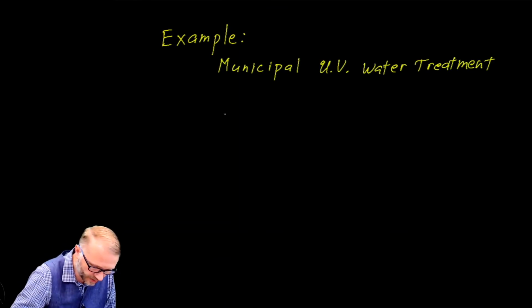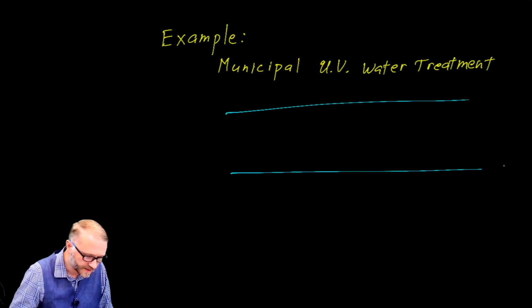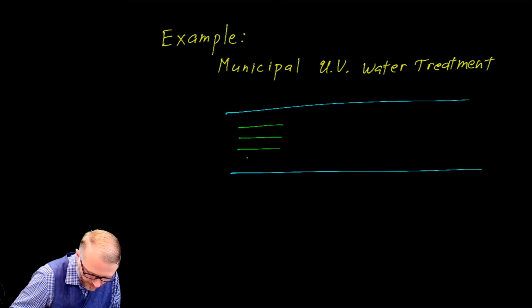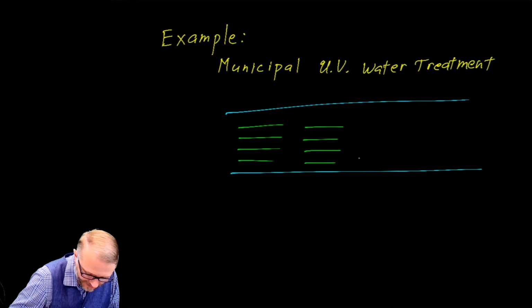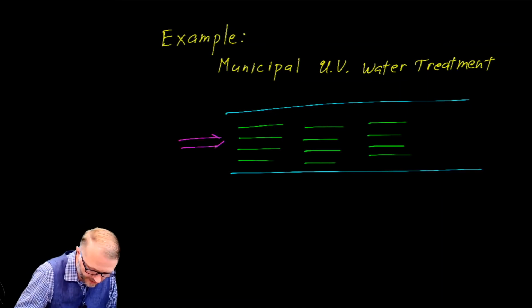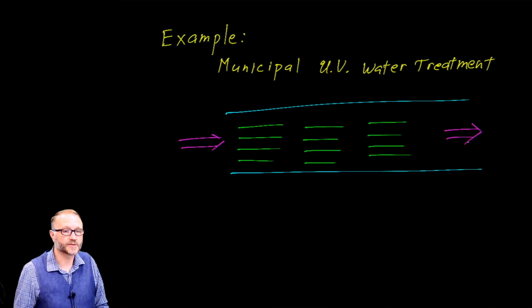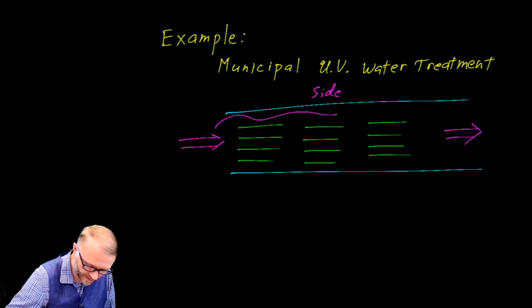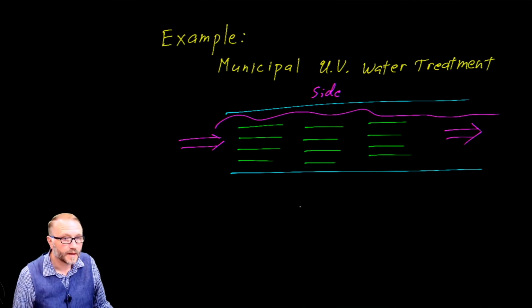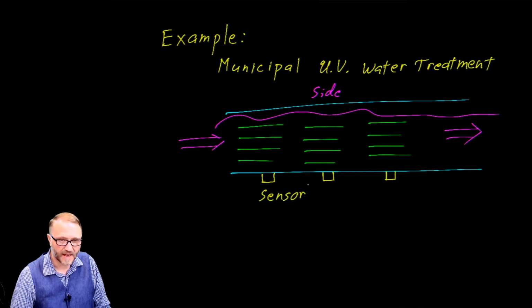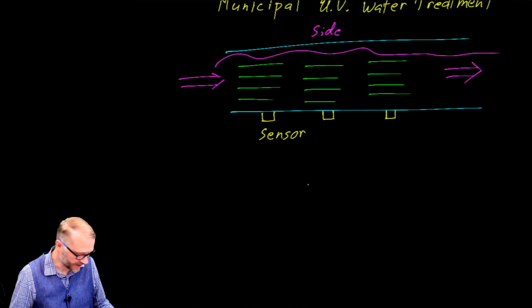For this example, we'll look at the UV light that's installed in a water treatment plant. So we have a channel here. Into each channel, we have a series of ultraviolet lights. And what will happen is the effluent is flowing this way, and as it passes those lights, shown here in green, it will be disinfected. So this is the side view. And you could think of the water level right there. Into this system, we're going to install 3 sensors. This is highly simplistic, but it will work for our purposes today.